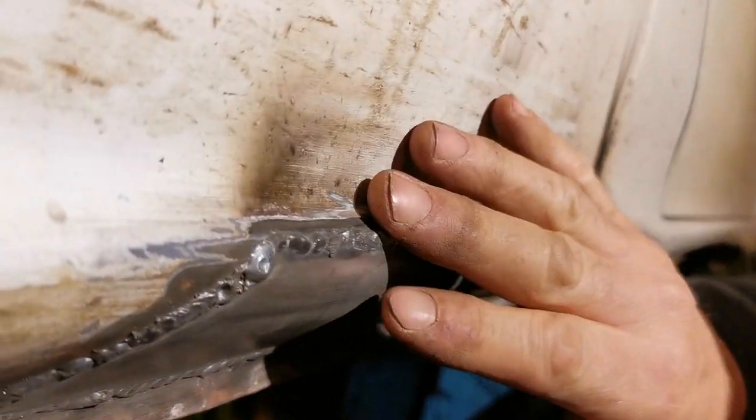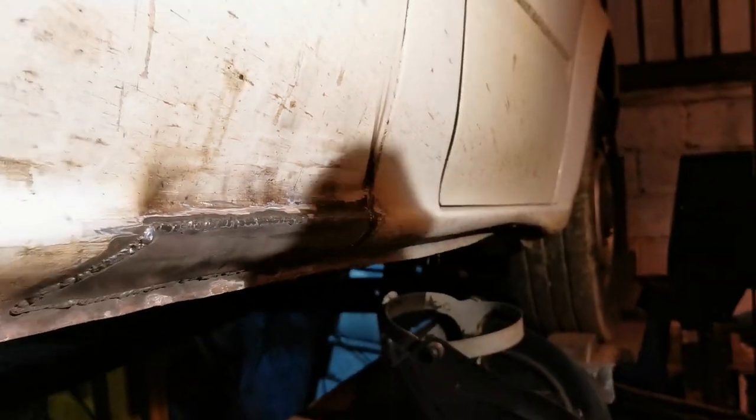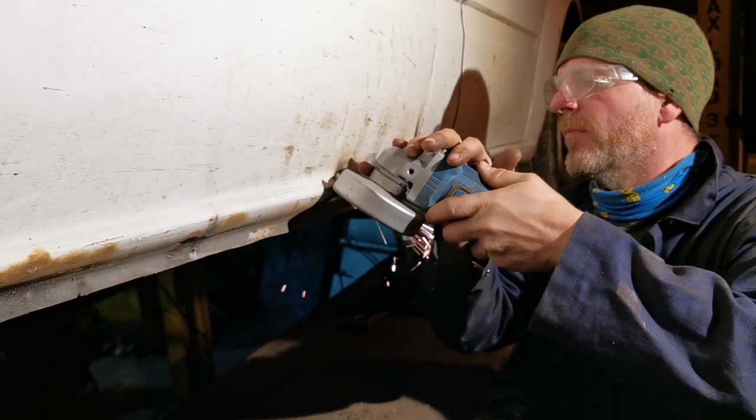We've flattened a lot of the big lumps off. There's still some I can feel just here that I'm going to take down, and then we'll get onto this corner and clear that up.